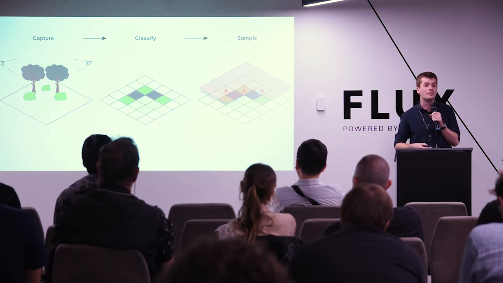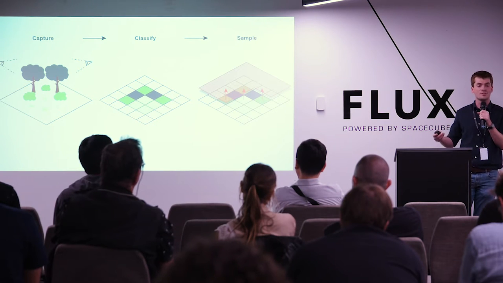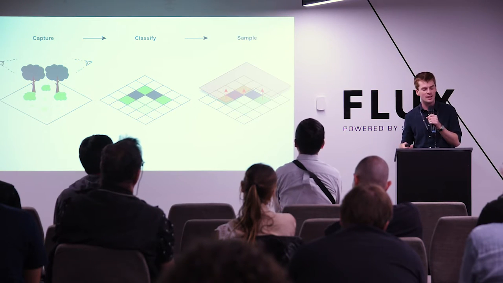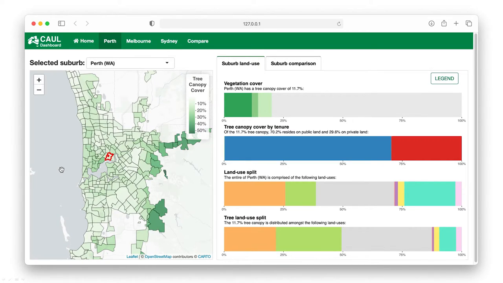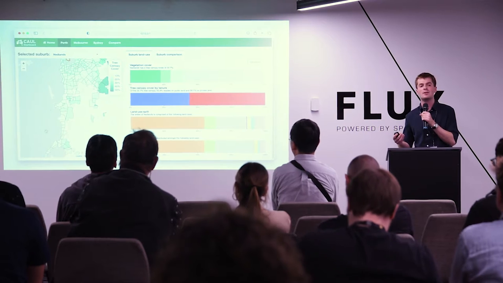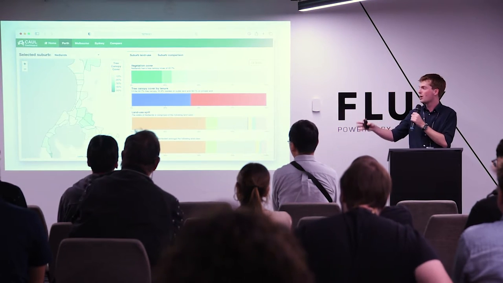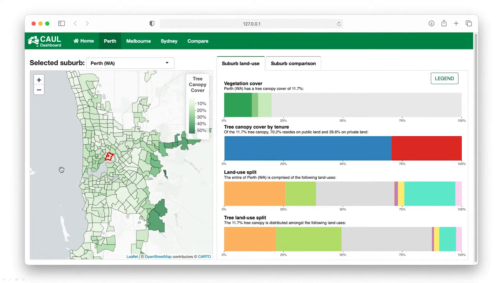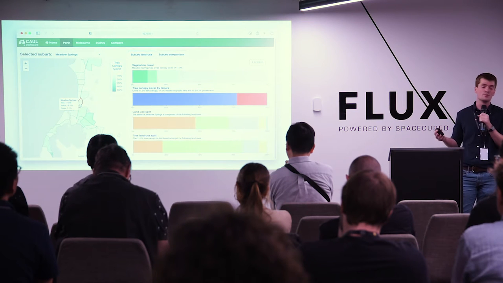We can then summarize this data within low-level land use boundaries and aggregate that to a suburb reporting level. For three metropolitan regions, this totals more than 1,700 suburbs. To distill this data and make it accessible to the public, we decided to build a dashboard. Here's what we made — this is the Perth page. On the left-hand side we've got a Leaflet web map that allows you to explore the spatial variability of tree canopy, and when you click on a suburb, a series of bar charts on the right update to answer some of our land use questions. We've built all this using open source tools, namely a platform called R Shiny. I'd like to show a small demonstration by doing a comparison of two suburbs in the Perth region.